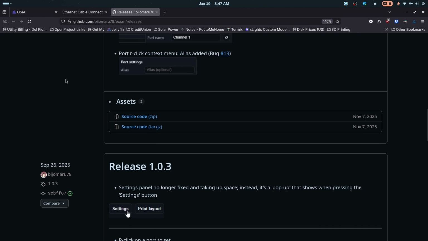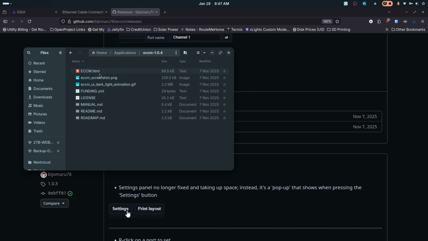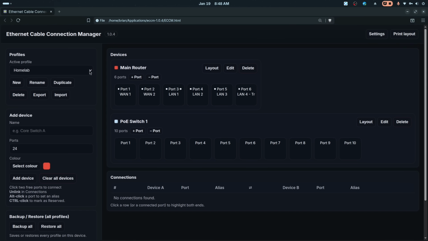And once you've got that, just take it into your file browser on your system, expand that out, and you're going to have a folder for ECCM. And if you jump inside, there's going to be all these different files, and the only one you need is actually this HTML file. So I'm just going to open this up. Now it's going to open up in Chrome, which is fine. It actually opened in Brave, but you can see I've got some stuff already defined, but I'm going to go through how this is set up and how to make it function.